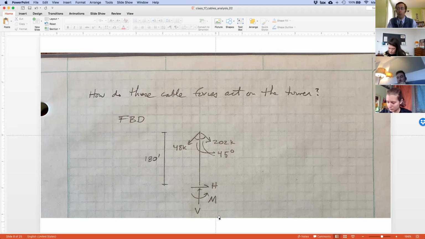The purpose of the free body diagram, do we need to account for the thrust from the deck? There's a question. Do we need to account for the thrust from the deck? It's not going to appear on this free body diagram because I'm assuming that the deck is not physically attached to the tower, all right? It might be depending on the detailing, but here we're going to neglect that and assume that the deck essentially passes past the tower and is connected only to the cables.